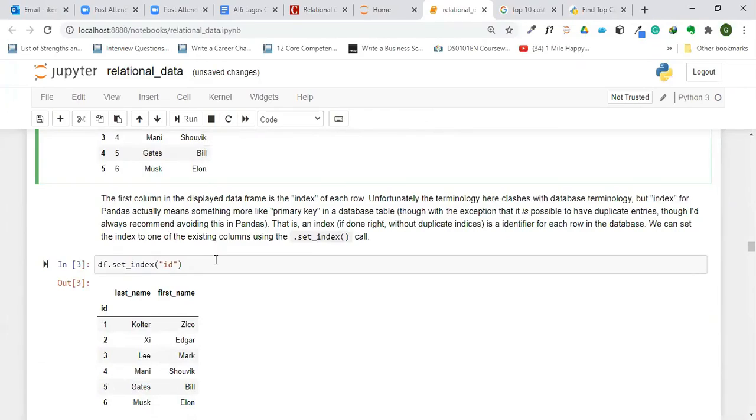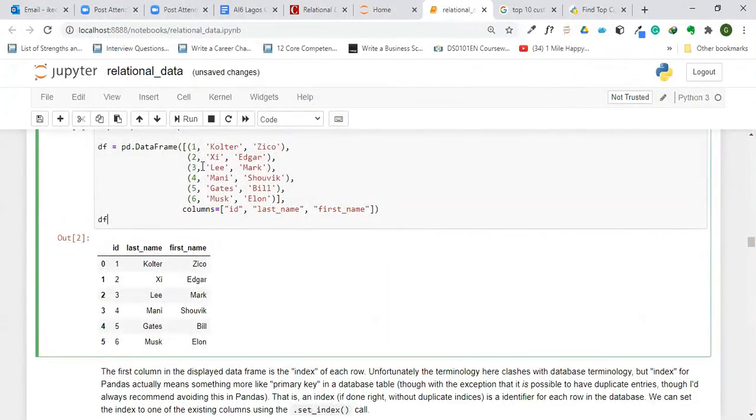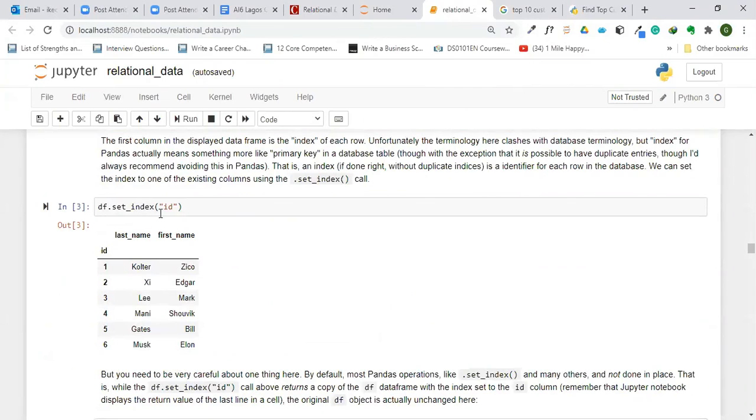Now remember, when we created this data frame, an index is automatically created that starts from 0. Remember, Python is zero-indexed. But we could decide to use any of our attributes or variables as the index, which is what was done here: df.set_index as ID.